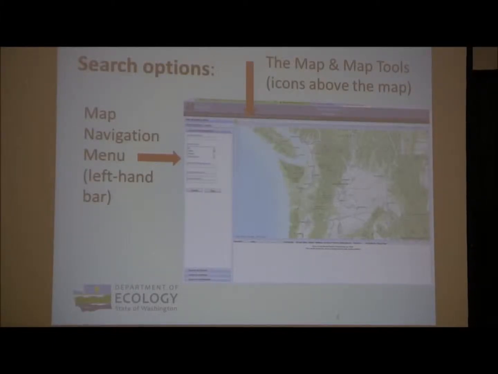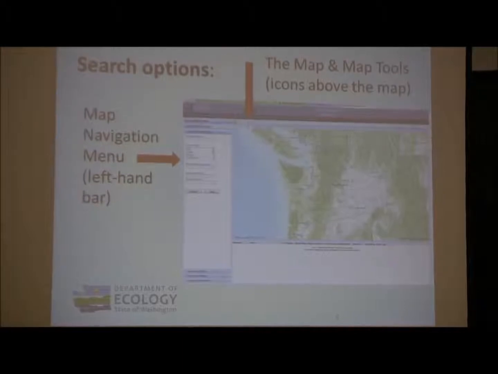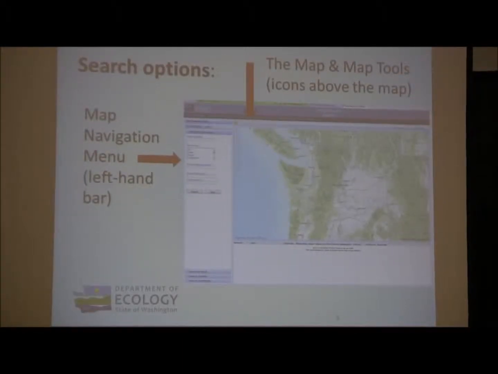The other way to do a search will be using the map navigation menu that's on the left-hand column there. And you can put in all sorts of information to search for a water right. You can look by parcel number, by address, by latitude and longitude, by city, by name. You can look specifically for water rights, water right claims. There's all sorts of search tools.